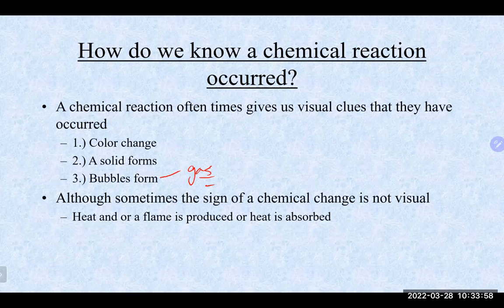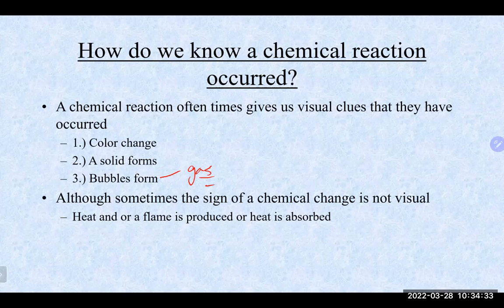Obviously, a flame would be visual. So if you did something and you saw a flame, like lighting a Bunsen burner, that is an example of a chemical change and a chemical reaction taking place. The methane, the oxygen in the air, a little spark, and you get the flame. But things like heat may not be visual signs that you will see. If you're holding on to a test tube that gets extremely hot, that means that energy is being released as a result of that reaction. That means it's also an exothermic reaction.